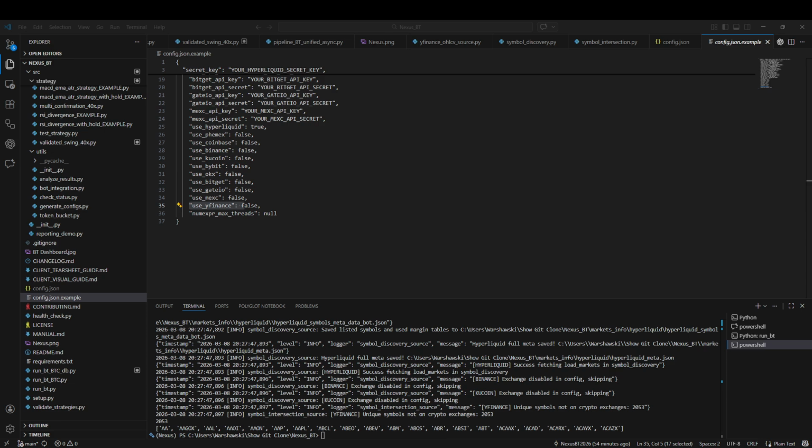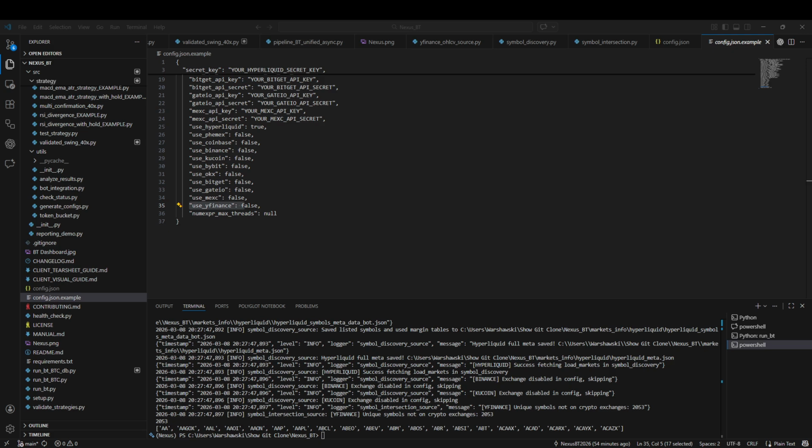It defaults to false, so it doesn't surprise anyone who just updates the repo. You opt in deliberately. Once it's enabled, the next time you run the pipeline, it will automatically discover the 2052 symbols if all the others are set to false. Otherwise, it will fetch all of them, the 2065.